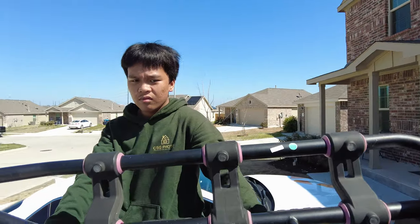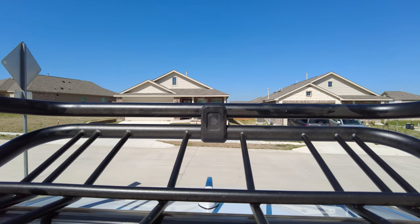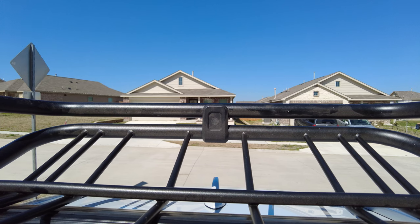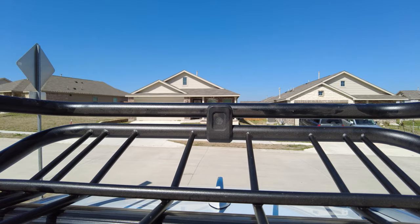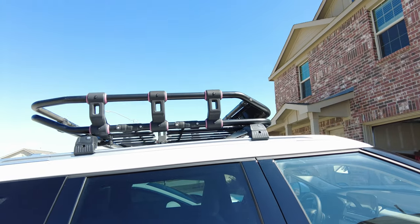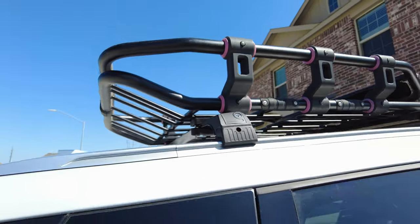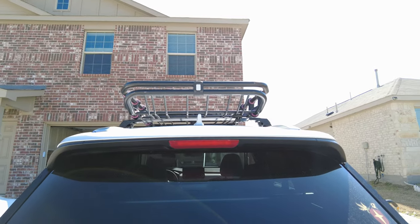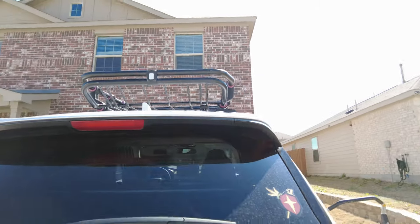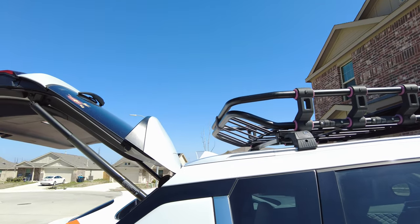I also want to make sure that everything's centered. As you can see right now it is more to the left side of the car than the right side, so we'll straighten that out. We'll line it up with that piece right in the middle with the antenna and make sure everything's nice and straight. We've got the first piece in place and everything looks nicely squared and tightened up. I wanted to check the trunk to make sure the gate lifts with no problem — plenty of clearance, so that should be fine.